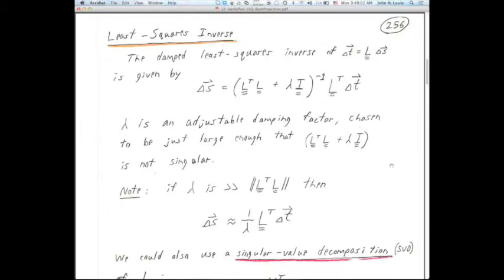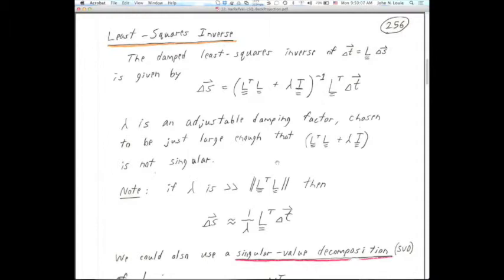All right? Here's the introduction for real tomography problems, basically from Gene Humphreys' thesis. So the damped least squares inverse, here's the forward problem: the delays are equal to the L matrix times the slownesses. So the delta S, and we should put a hat over it, is a slowness perturbation estimate, equal to the inverse of L transpose L plus some lambda, some scaled identity matrix, and that's another way, of course, of dealing with the zero elements along the diagonal of L transpose L. Okay, so that inverse scales L transpose applied to delta T.